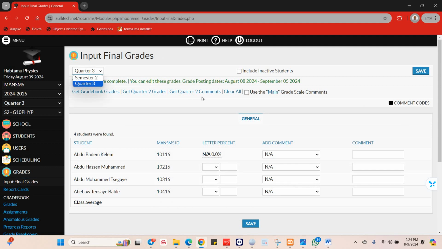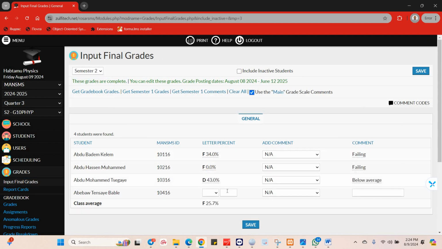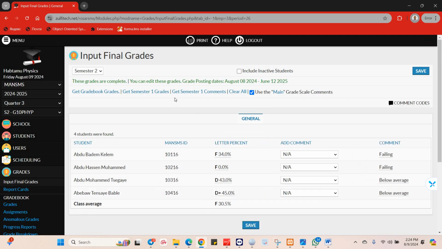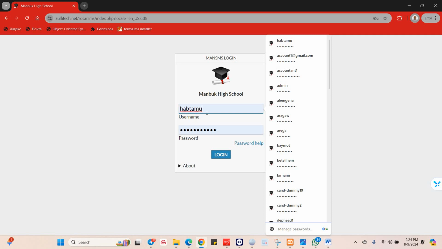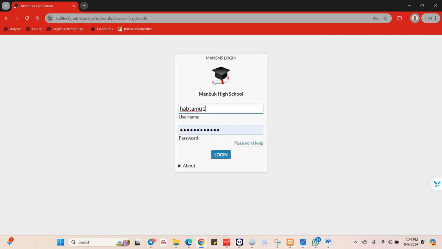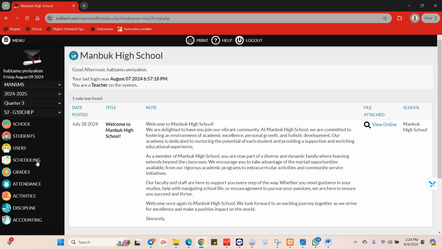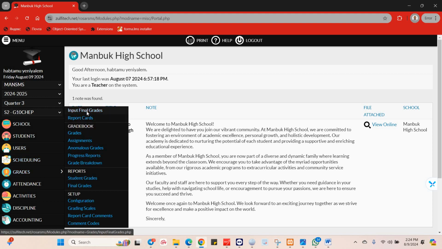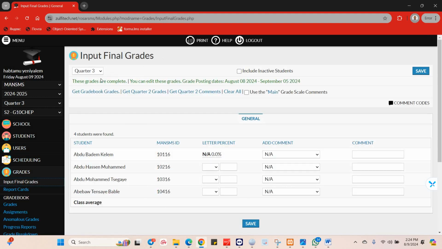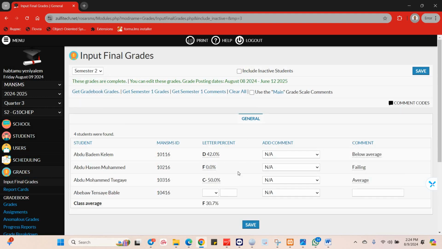Input, then select, then if it has this mark, then another half term we have half term 1, term 1, add and select, let's say 70 is his mark.